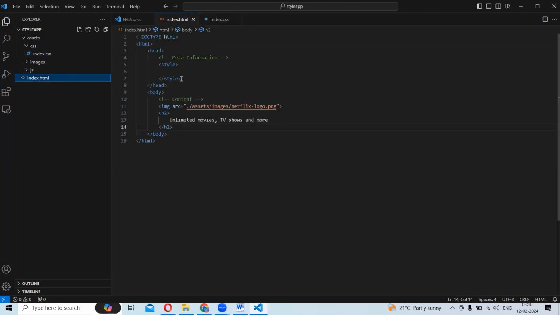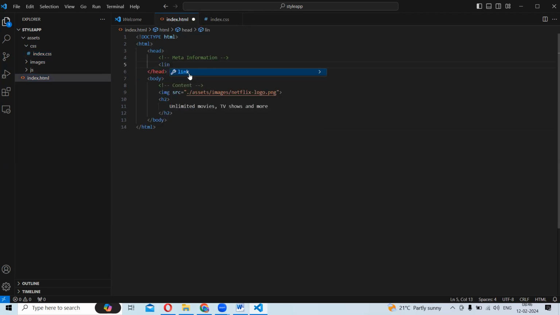But how to apply this one? You must refer to the external CSS file by using the link element, with href equal to. Now, what is the relation between index.html and the assets folder, which are siblings? Dot slash assets slash, then css slash index.css. If I give the reference like this, it will still not work. So again, you need to give the relation between the files. What is the relation? rel stands for relation. The relation is stylesheet. Once you give the relation, it will load the styles.